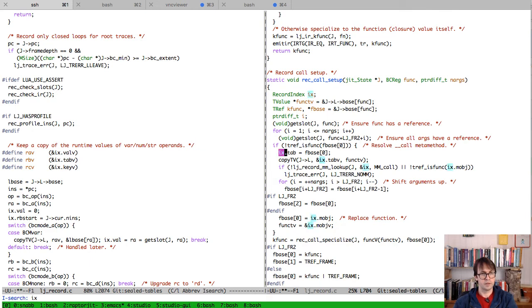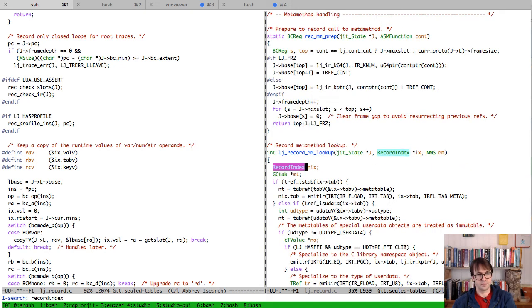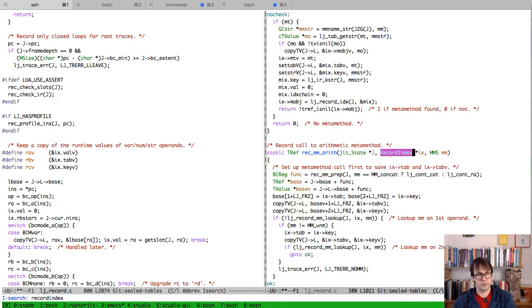And we're going to need to be a little careful because when we're rolling back code, maybe we'll come back to this one later. I think this is when we do, we're going to come back to that one a little bit later. Let's just check if there's any other uses. You know, Lua, here's, it's already got a record index. Yeah, right. So we just need to be a little bit careful with other cases.